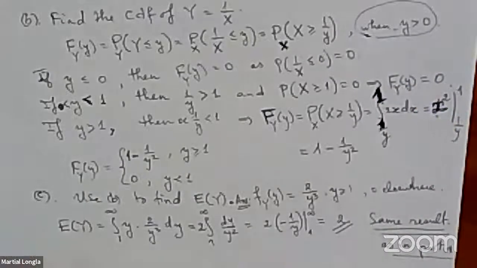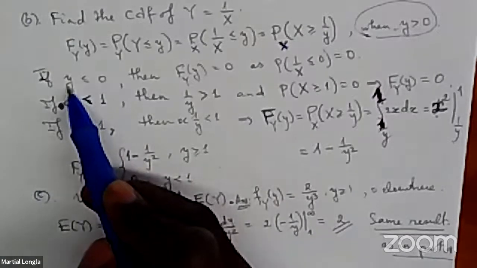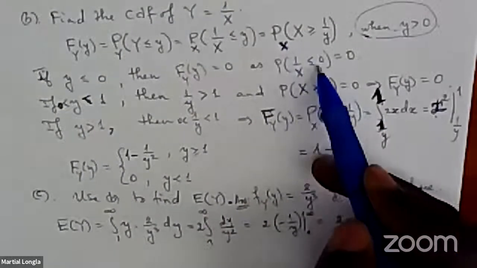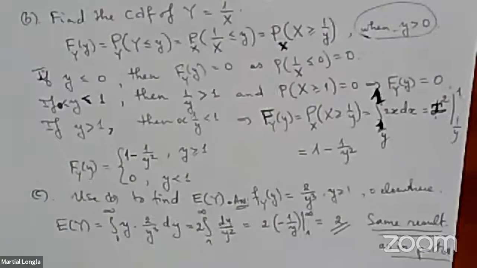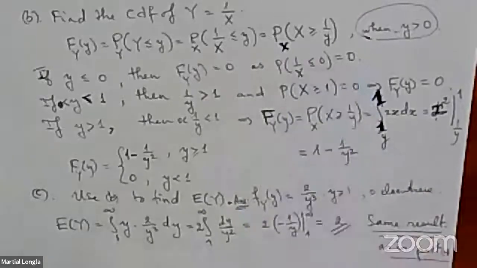Because if I want to flip those things, I better know that the y I'm putting in is positive. Otherwise, it changes things. And for that same reason, I have to find out what happens when y is negative. When y is negative, you have the probability that 1 over x is less than 0. X is positive between 0 and 1, so no way 1 over capital X can be less than 0. So the probability is 0.